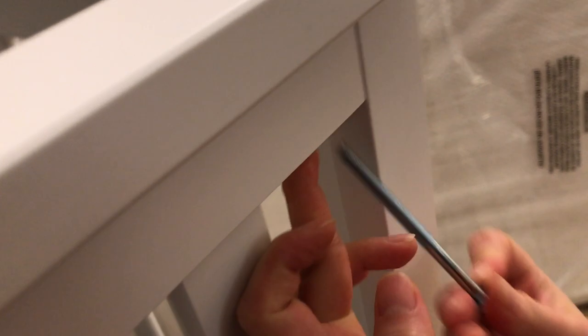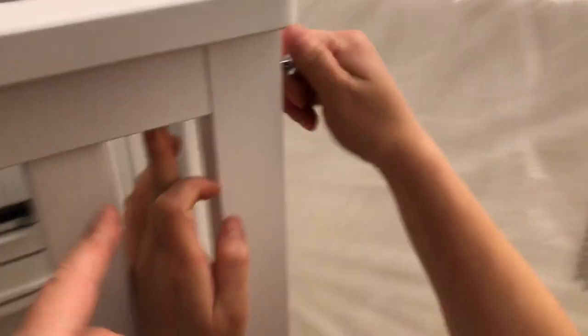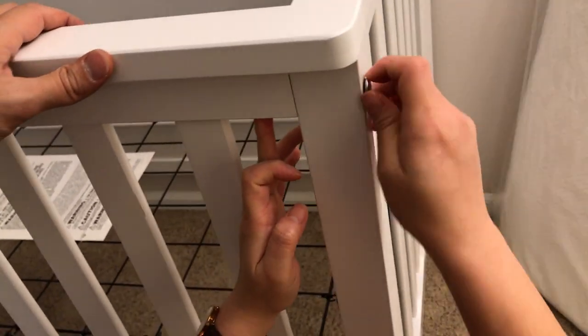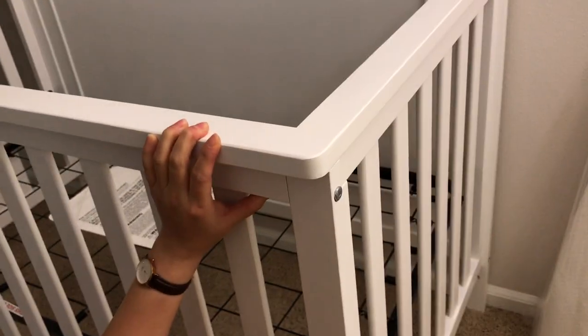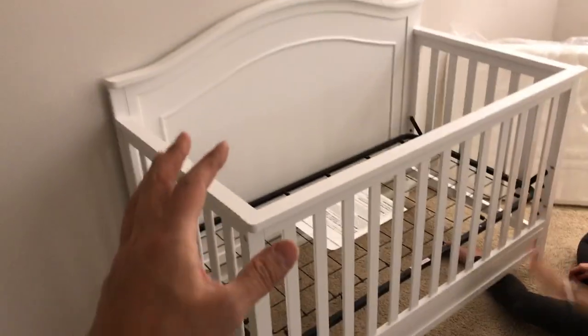I put the H4 right here, and then while you're holding this, you do like this. It's kind of a weird system, right? You have to use two fingers to do both. With the IKEA one, you don't have to do like this, but it looks a little bit better than IKEA. The IKEA crib kind of feels skinny, so it looks nice now, right?